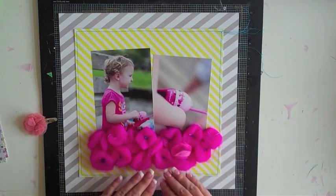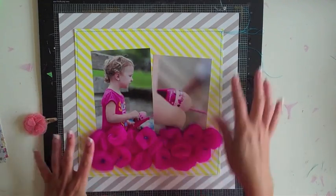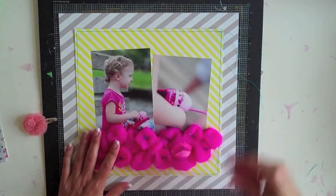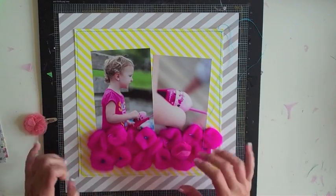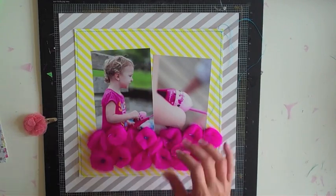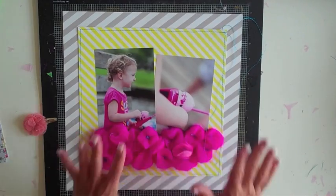And you can see here that I left mine really messy. I left the strings hanging on them because that was kind of the look I was going for. I'll probably trim those down a little bit, but the look I wanted to go for was kind of messy, with scraggly strings everywhere. You could do yours neater or put some jewels in them or dress them up differently, but that's how I'm going to leave mine for now.